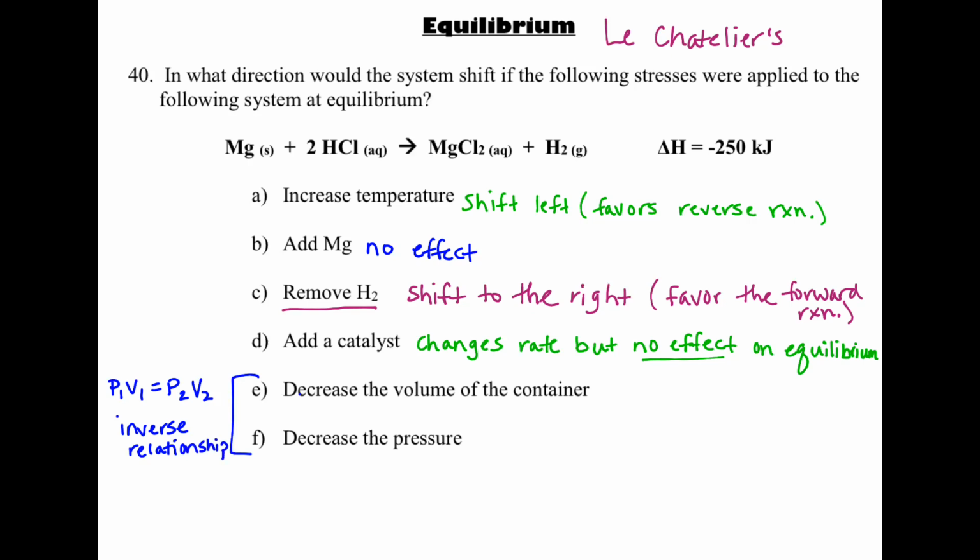Okay, so depending on how you think about this, you could either think of both of these in terms of pressure or both of them in terms of volume, whichever one makes more sense to you. Okay, so let's look at these. So if we start with E, E says we're decreasing the volume of the container. So if you would rather think about this in terms of pressure, you can. So I'm just going to write a note to myself underneath that decreasing the volume would increase the pressure.